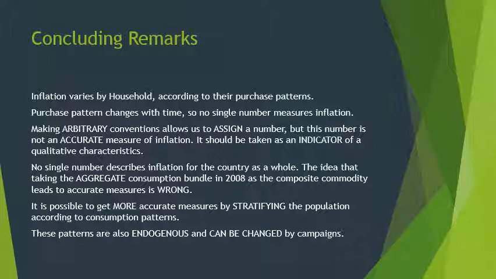These patterns also change according to the prices. If dal becomes more expensive, people will purchase less of it. Also, we can induce change by running a campaign. We can say that, okay, tofu, for example, is relatively unknown in the Pakistani diet, but it is high protein and cheap to produce. So we can run a campaign to introduce this to the population, and that would also cause change in what is being purchased, and it would also cause a change in the inflation index, because if more of a cheap quantity is produced and consumed, then the inflation rate would be lower.